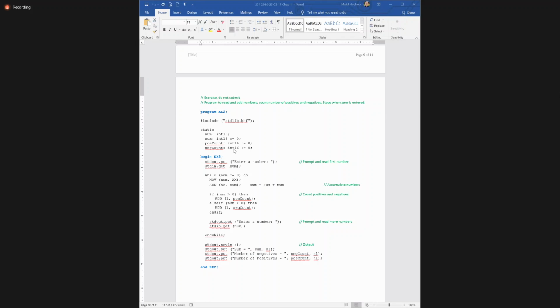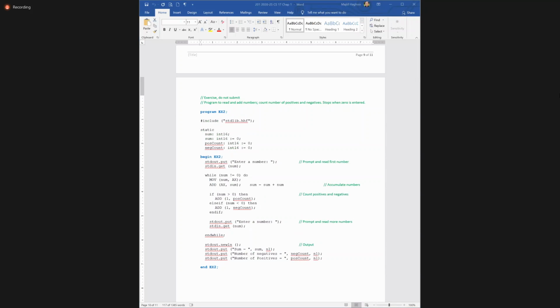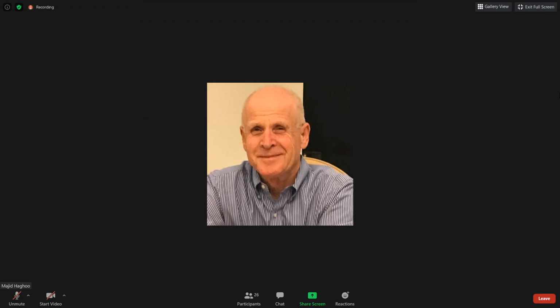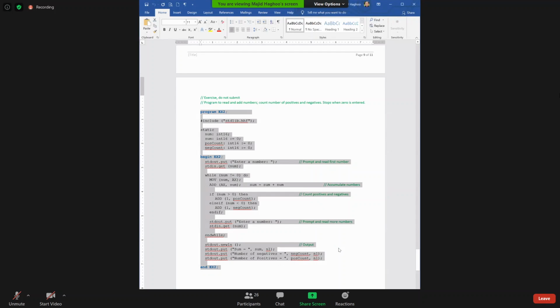So copy this example to Notepad++. I just copied it and I will show you the Notepad++ version now. Okay, I just copied it.